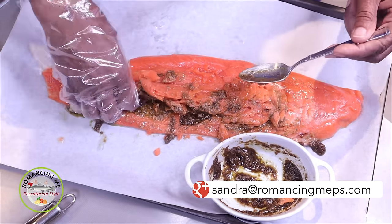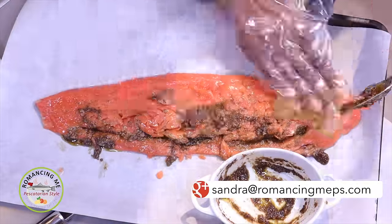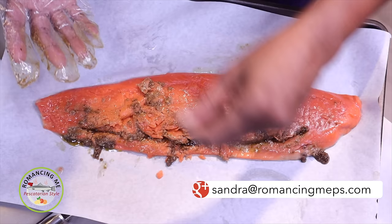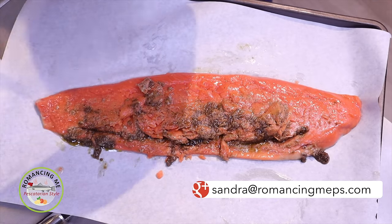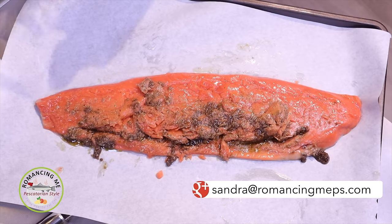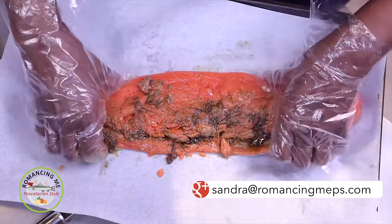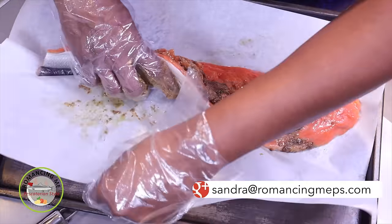It's best to have it in a smooth texture like this, rather than a solid, so that you can easily stuff your meat, salmon, whatever you're going to stuff. We're going to bake it for about 15 minutes. And we're going to flip it so that we can have the skin side up. I had to glove my other hand — let's just flip this. Hope it cooperates.